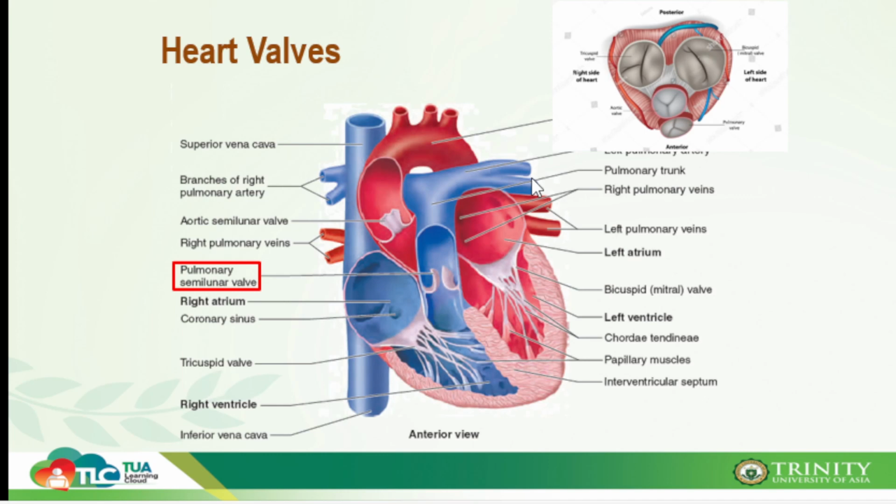And where will it go? Through the lungs to be oxygenated. Okay? Once it is oxygenated, it will go back to the left atrium via the left and right pulmonary veins. So, blood will find its way to the left atrium and then the left ventricle. And then from the left ventricle, it will have to open the aortic semilunar valve. So, once this thicker-walled left ventricle contracts, a big amount of blood will be pushed upwards and will force open the aortic semilunar valve and will allow blood to be distributed to the rest of the body.